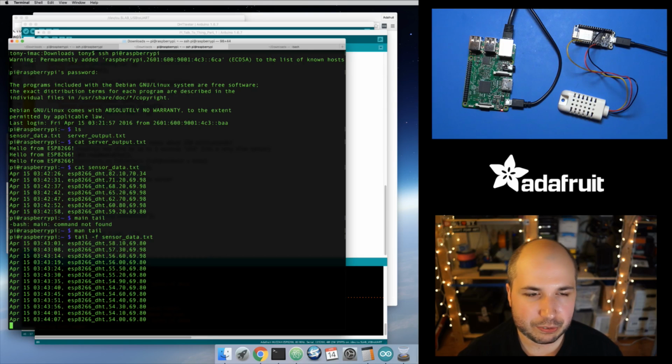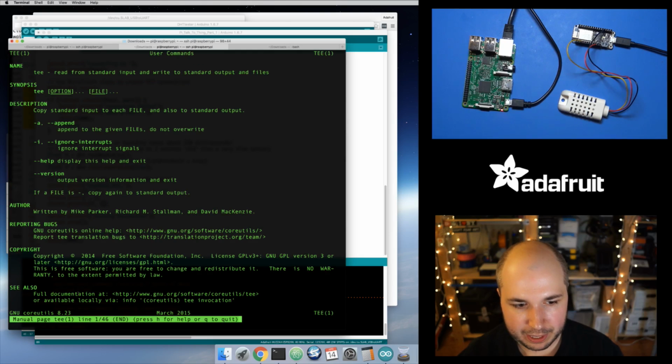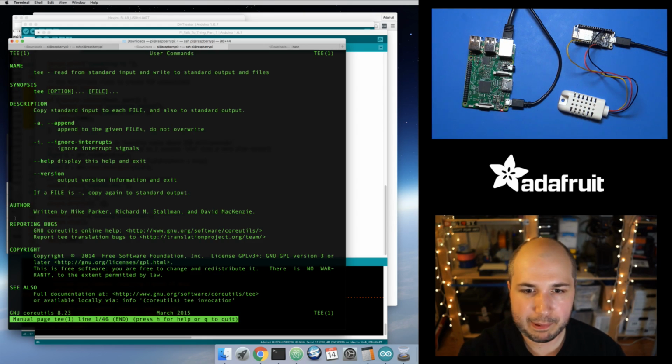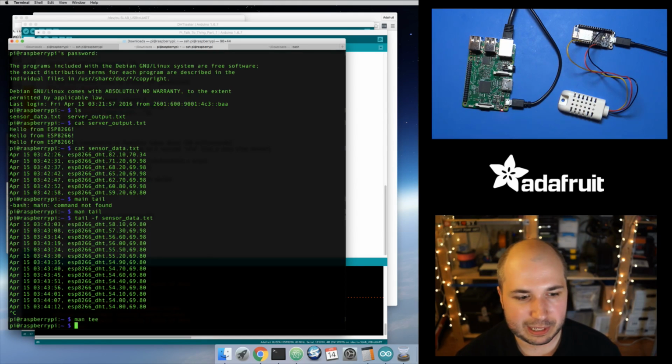And there are other ways to do this. There's a command called tee, and let's look at the man page for that. I believe tee lets you write to multiple places. So you could use the tee command with the output of your netcat command. You could pipe that through timestamp and then pipe timestamp into tee, and tee could write to both a file like our sensor data.txt and to your standard output that you're viewing. So there are lots of different ways to do that type of thing. I like the tail command. It's nice and easy to use for keeping it simple.